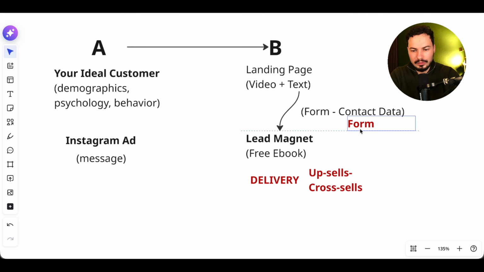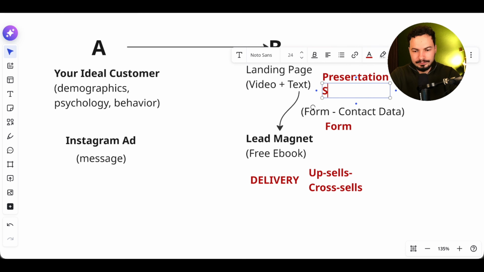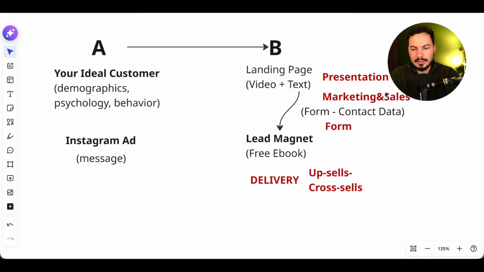You also have the platform, right, where they have an account in your platform and you have their data. The presentation. You also have the marketing and sales ready for you. You have coupons, pop-ups, discounts, campaigns, everything is there for you in Sell Vision.